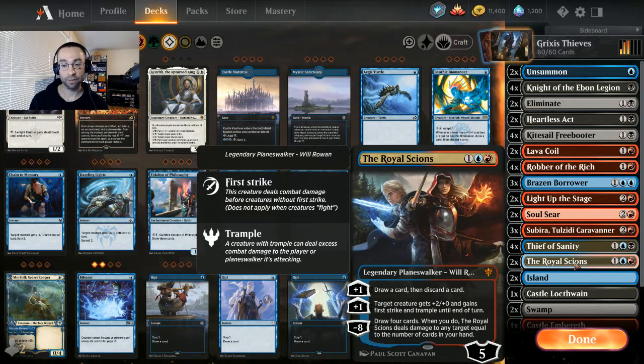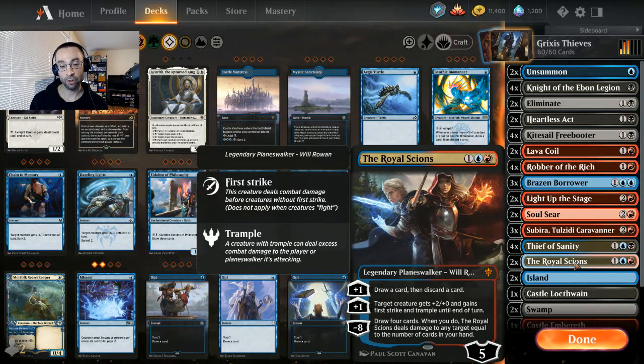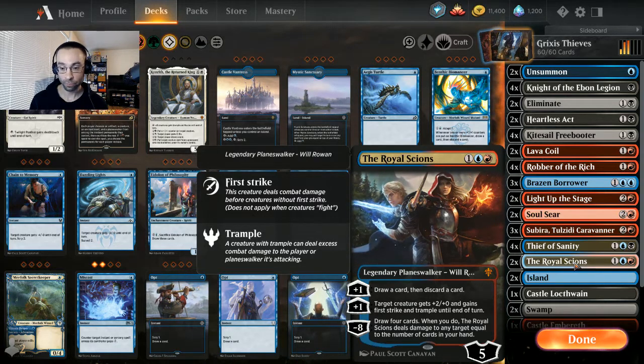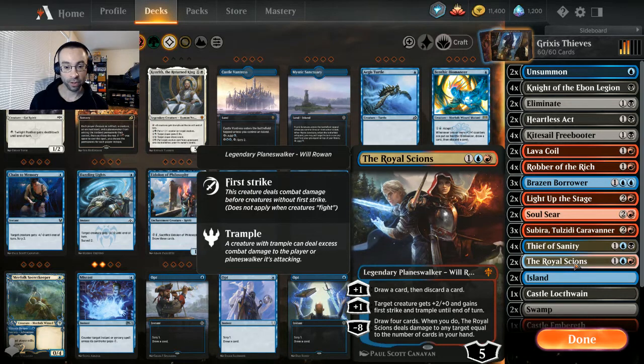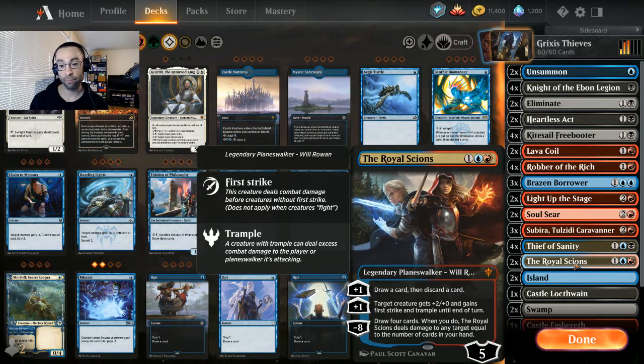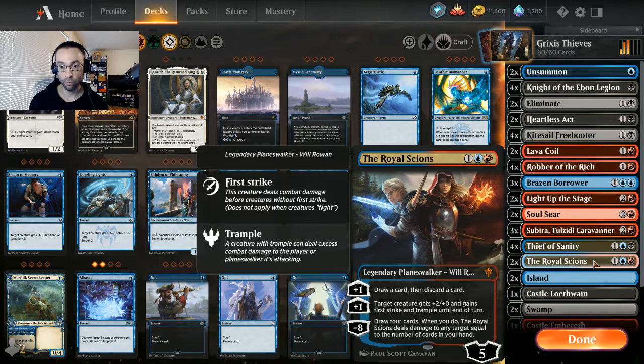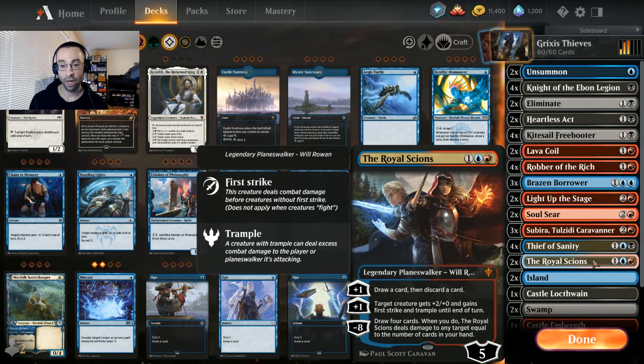But Royal Scions is just fantastic in an aggro list because you can also +1 to give a creature +2/+0 and trample until end of turn. So that's pretty sweet. Of course, a little bit of downside with Subira because you have to obviously activate this at sorcery speed, so you can't activate the Royal Scions and then Subira. But otherwise, Royal Scions is still a fantastic option. So lots of ways to get card advantage, to be aggressive, and just have some fun.